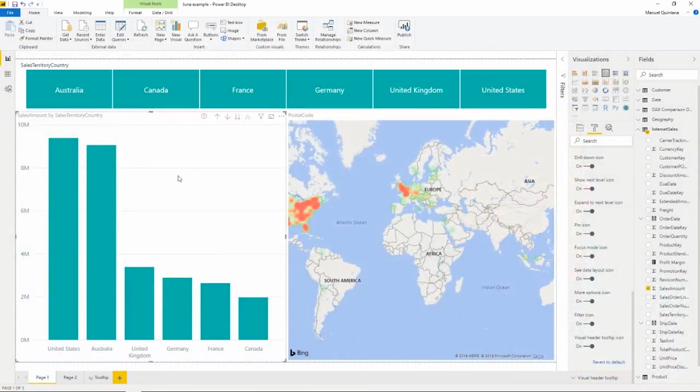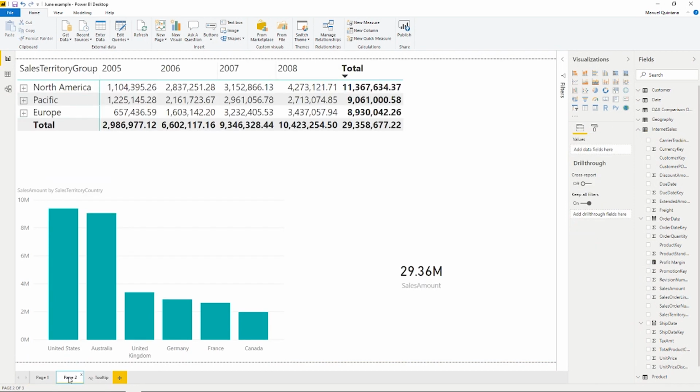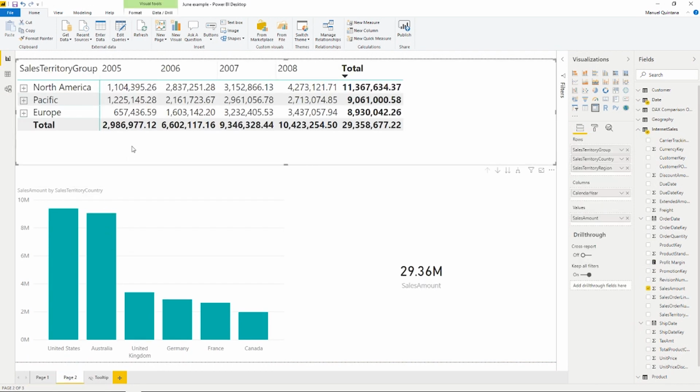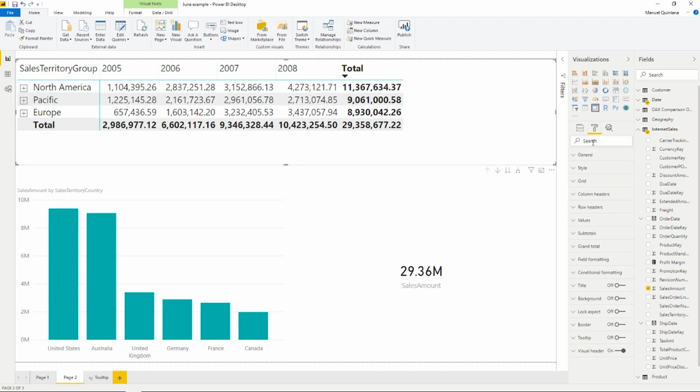Very nice. Let's take a look. Absolutely. Let's sneak over here. I've got a second page because I wanted to give a little breathing room for the matrix here. You can see just a little bit of a drill down. And this is in the stepped layout right now. Actually, I think we moved this to non-stepped. Let's take a look here.